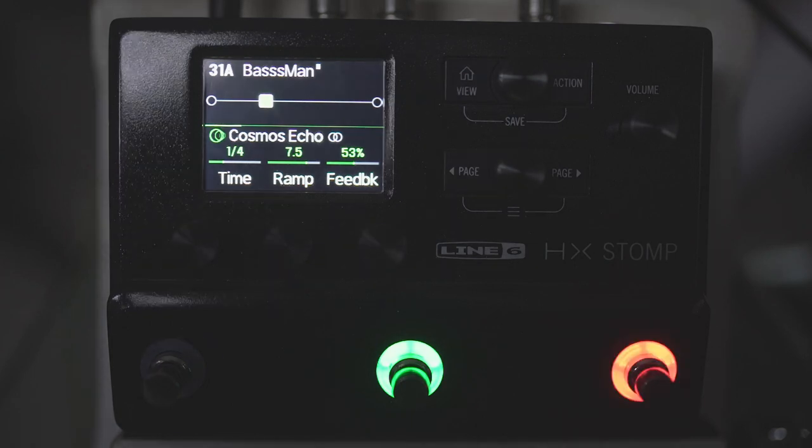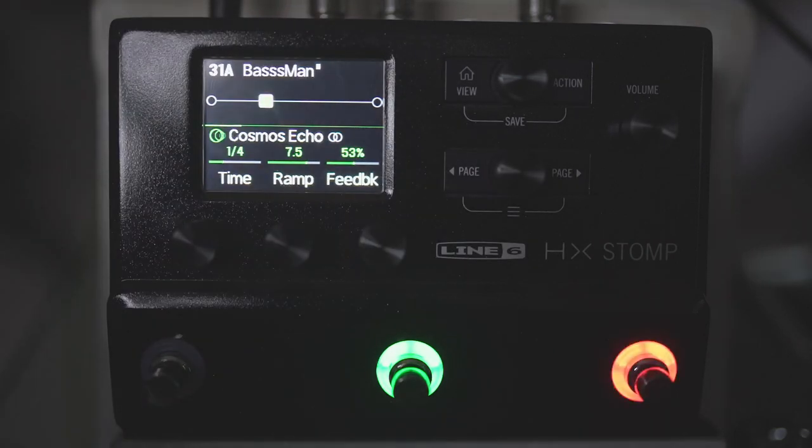Strymon Volante is kind of in this realm. The plus with the Strymon is that you can actually pan the echo heads, which is neat, I think. You can't do that on any of these, but I don't think you could do it on the original Space Echo either, so that would make sense.